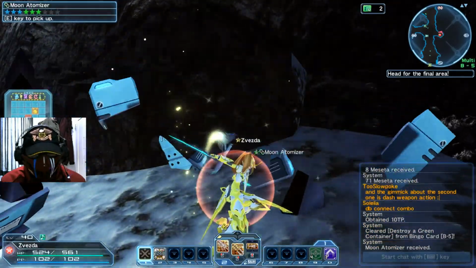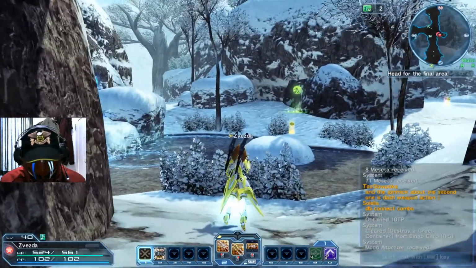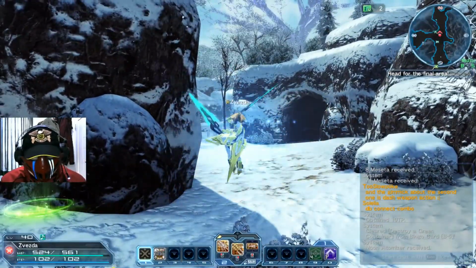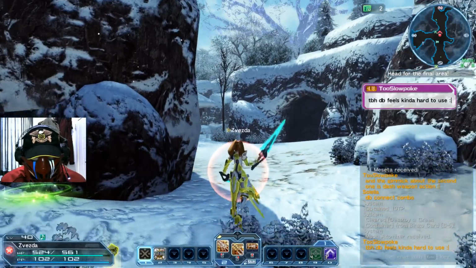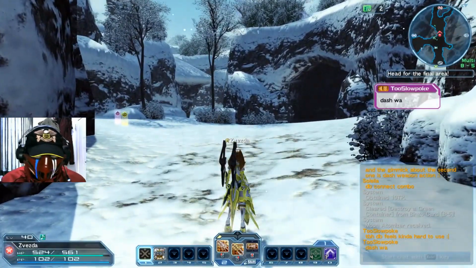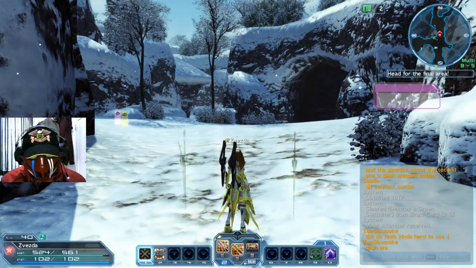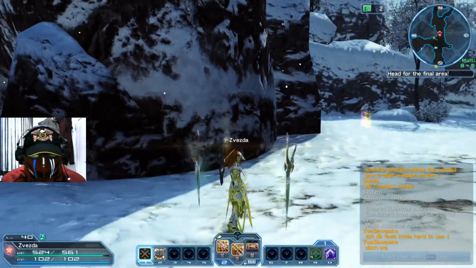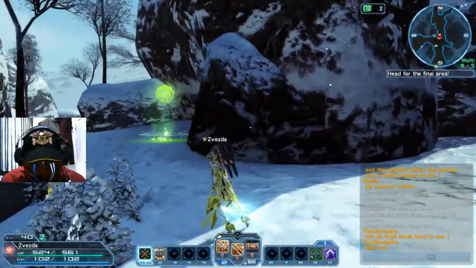Oh, there's some atomizer. Okay. And it has your standard 3 hits, as you can see there. And weapon action is basically your parry as well. Kind of like Final Fantasy stuff here, because you have two blades flying around you. Really fancy.